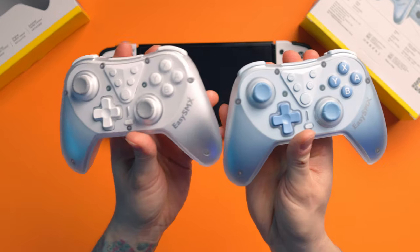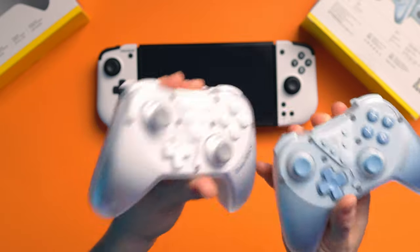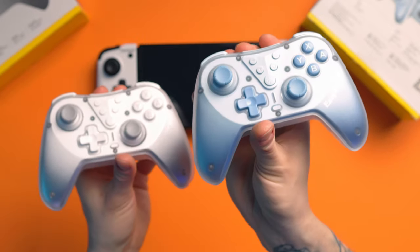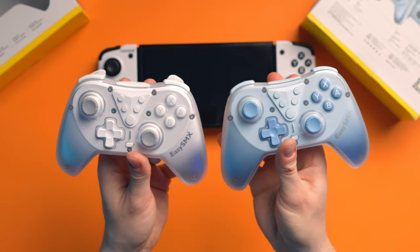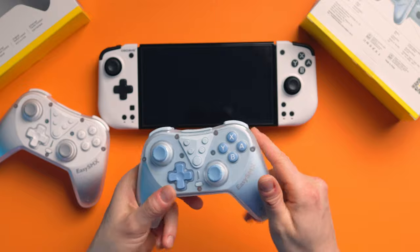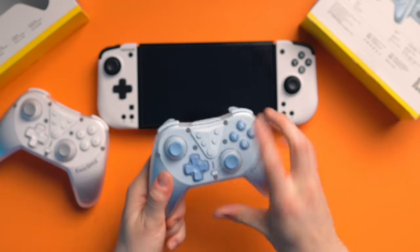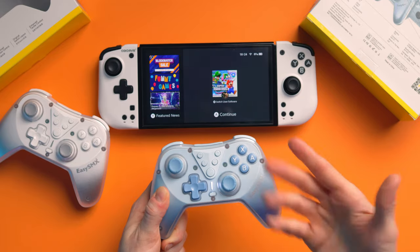These do come in various colors, and you can get the same colors in either the Pro version or not. So we've got the silvery white one just here, and then the silvery blue gradient as well just here, which is the Pro version. This is the one I've been mainly using, to be honest, just because why not? It's the Pro version, even though I haven't been testing NFCs. So these have wake from sleep, and I'll demonstrate that now for you. You just press it once it's already connected, and boom, there we go.